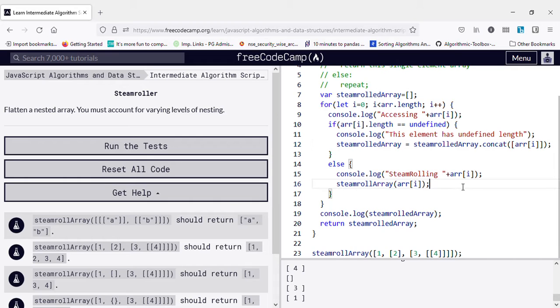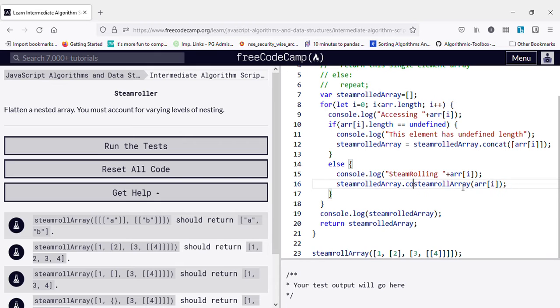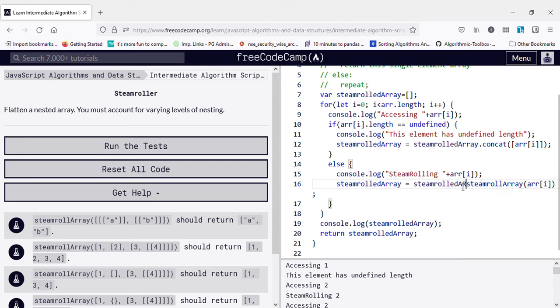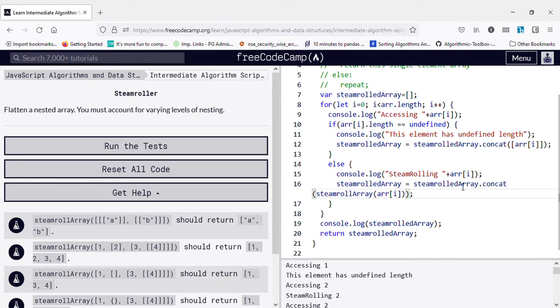So we'll say steamrolled array equals steamrolled array dot concat steamroll array. We add element 2. We've added element 2. Great.